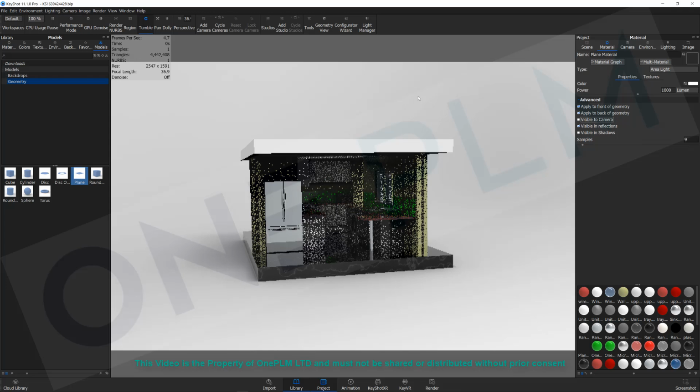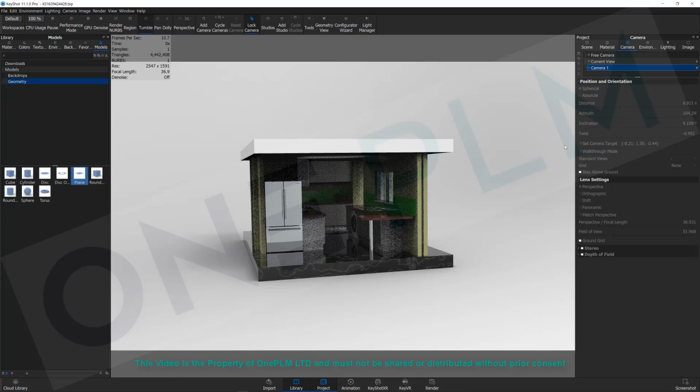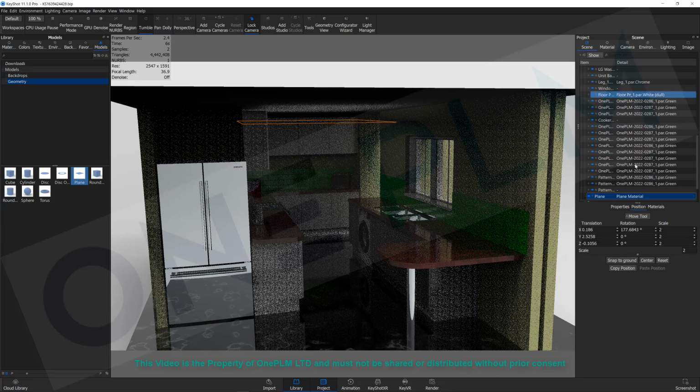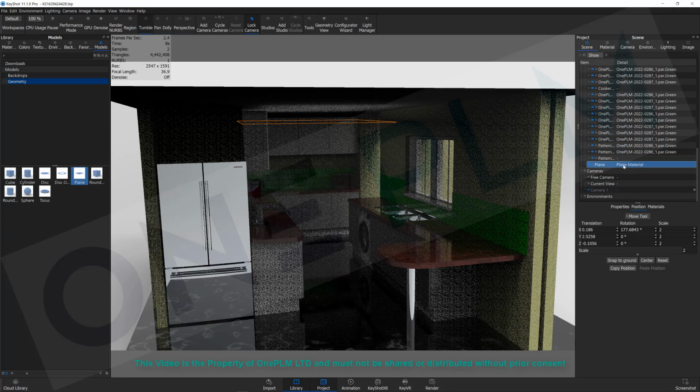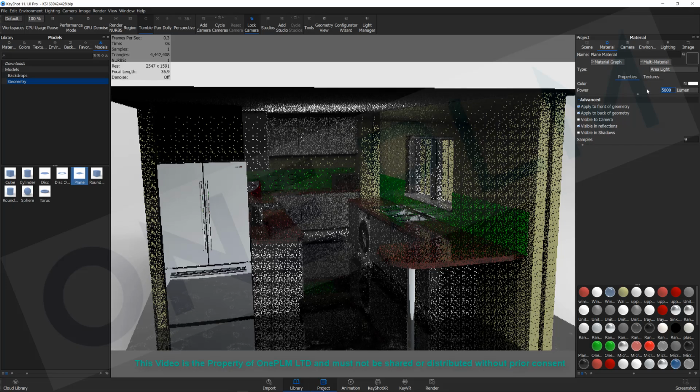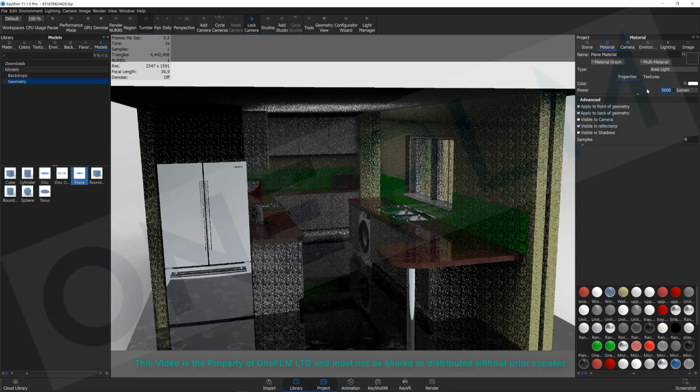So if I turn my performance mode back off, we can see that that plane should be applying some light. So I'm just going to go back to camera 1. We can see that we're applying some light, but we haven't got a huge amount of light being applied from there. So I'm going to find this plane and edit the material again. If we go into here, we can see our power option. So here, let's try 5,000 lumens. You can see how our scene is going to lighten up on there.